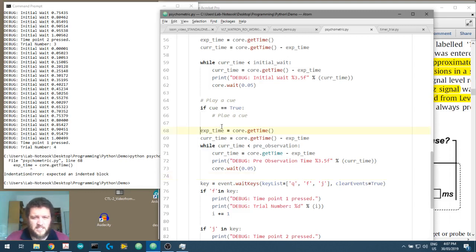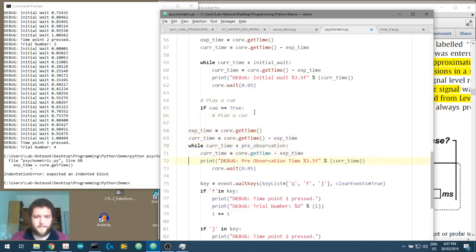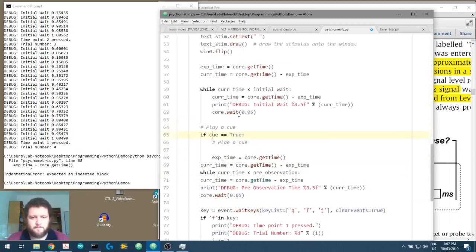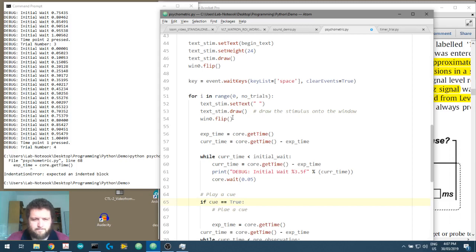Line 68. Okay, if Q equals true, play a Q. So we're back here. No, that should be right. What have we got wrong?